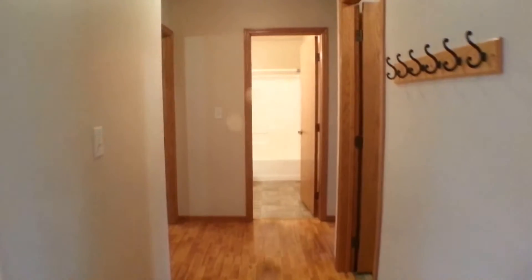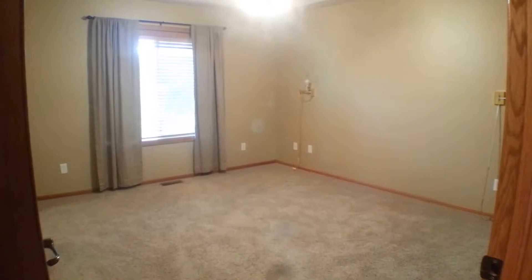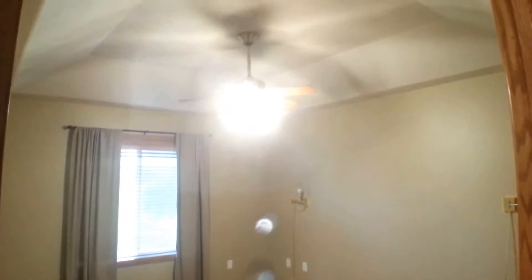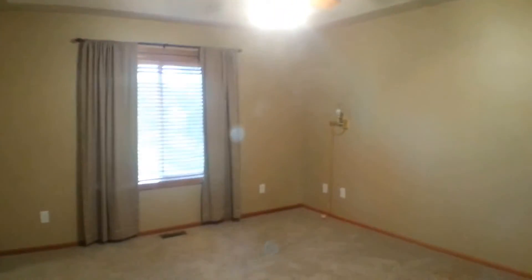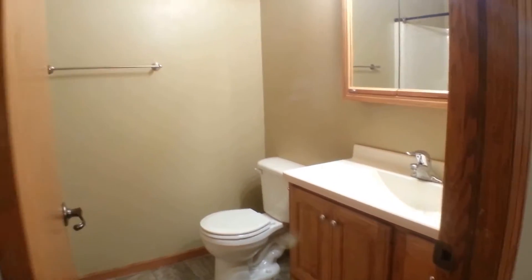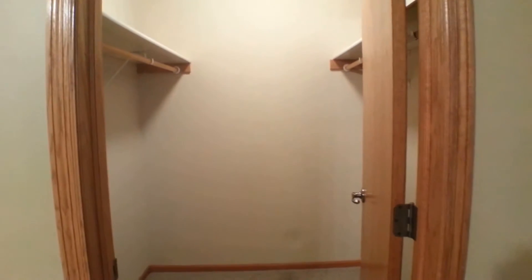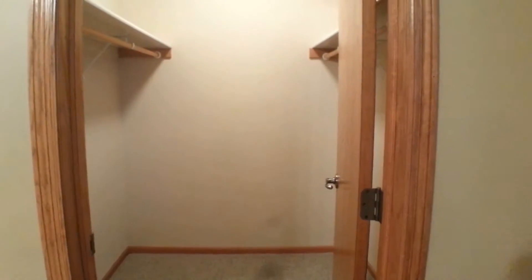Here's the hallway down to the bedrooms — a nice, wide hallway with lots of space. Here is the master bedroom with a nice tray ceiling, which gives the room a very elegant feel. We do have the en-suite bathroom with a stall vanity and a nice large shower enclosure. You also have the large closet with plenty of hanging and shelf space on either side.